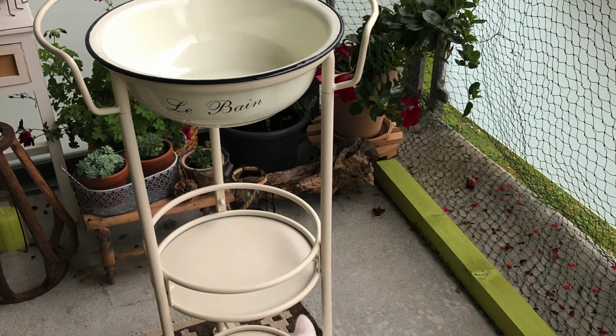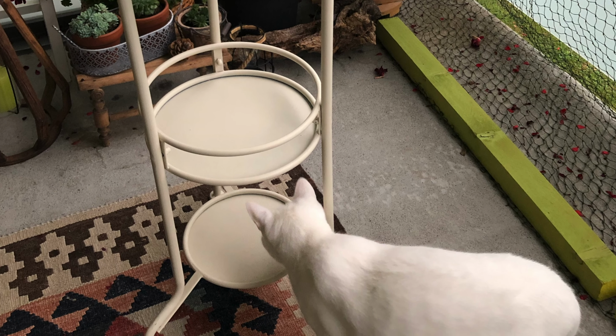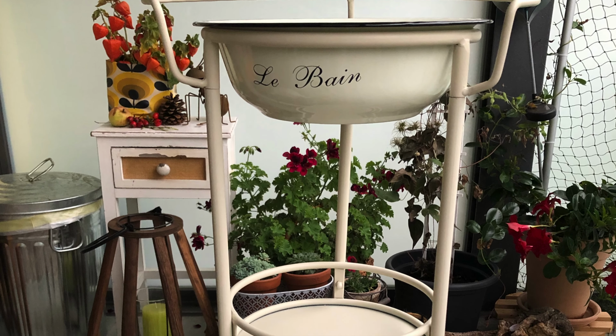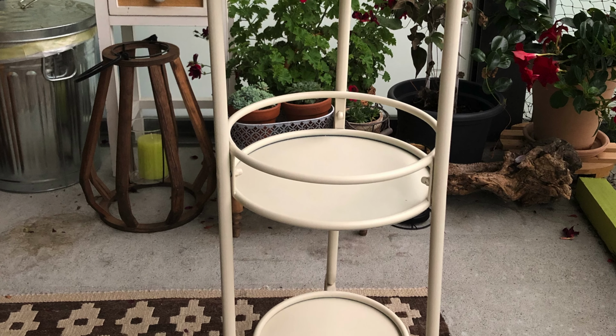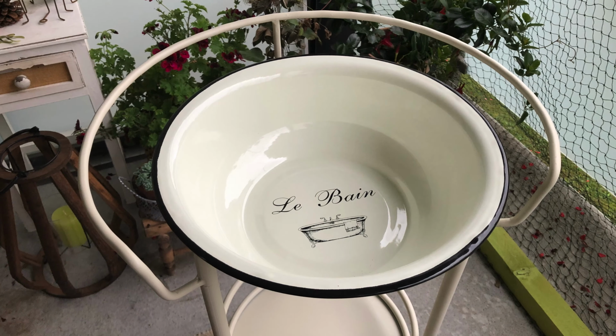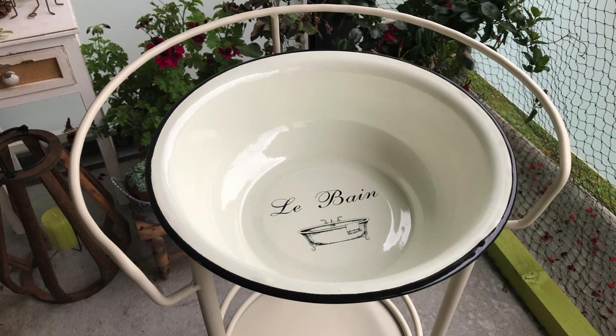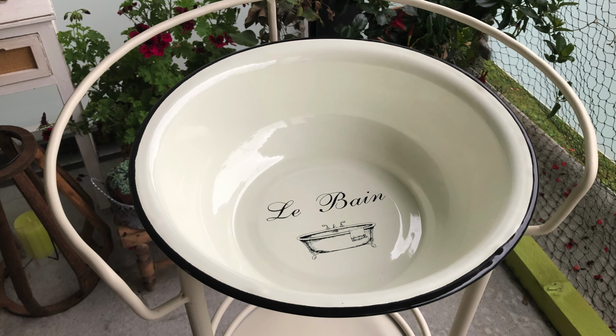Just want to show you, I have a new wash basin for the plot. It stays here for now because I'm going to rebuild the shed. But yes, my neighbor has found this for me. It's not an antique, I'm afraid. You can buy antiques, they're very rare though, and very expensive. So this is a replica, but I think it looks lovely.